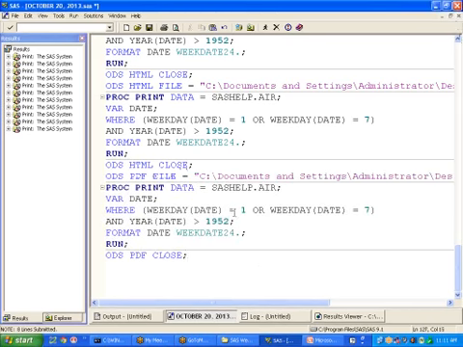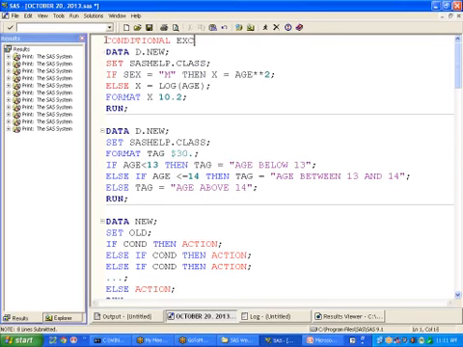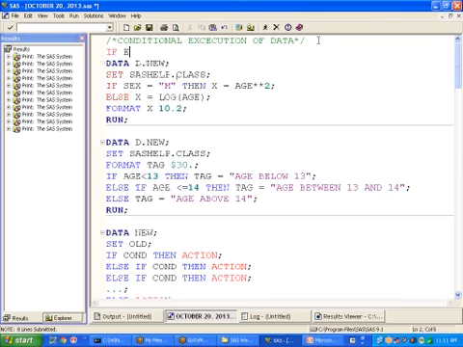With this we come to the end of today's discussion, and to just wrap it up quickly, the things we discussed today: number one, we started off with conditional execution of data, that involved the introduction to the concepts of if, else, if, then.